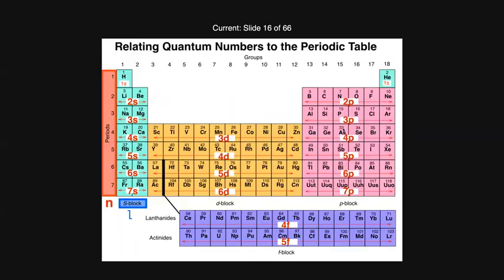Okay, so I'm going to use this table right here to help me fill out the orbital filling diagrams. When you are doing the practice, please try to use the periodic table that doesn't have any labels. That's how you know exactly what to do and how to do it, without having pre-assigned quantum numbers, because on the exam this periodic table will not be given to you. You will only be given a blank periodic table that doesn't have any subshell labels on it. So that means you have to actually get familiar with that.